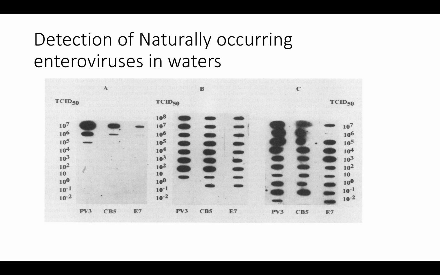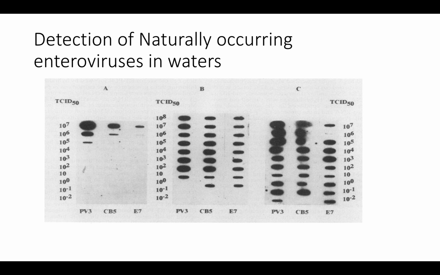This image comes from an experiment that was done for the detection of naturally occurring enteroviruses in water. This was done because water is generally recognized as a vehicle for the transmission of diseases. So pretty much they wanted to know what type of procedure will be best for the detection of viruses in water. As you can see in the image, at the top, the letters A, B, and C correspond to the three different procedures that were used in this experiment. A corresponds to direct hybridization, B, cell culture, and C, RT-PCR.